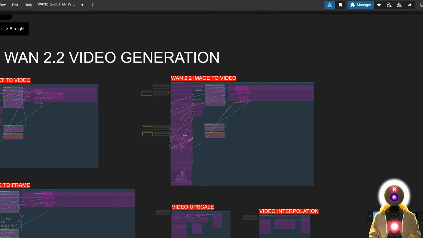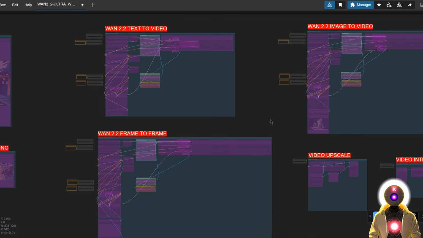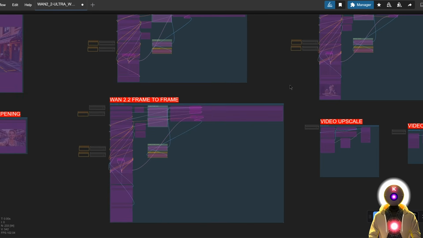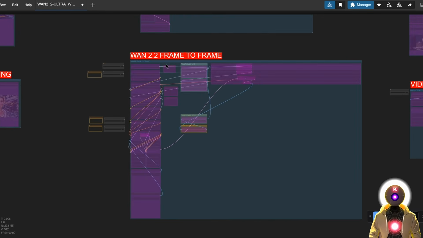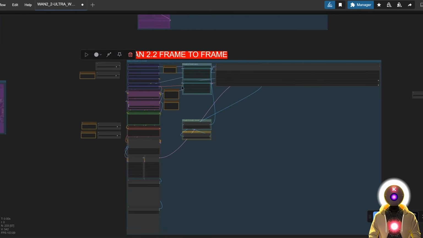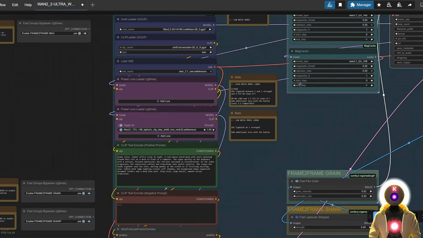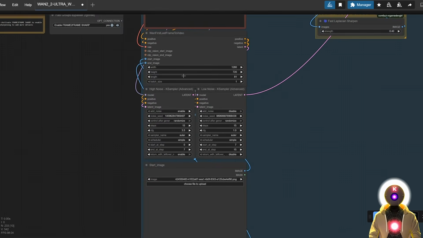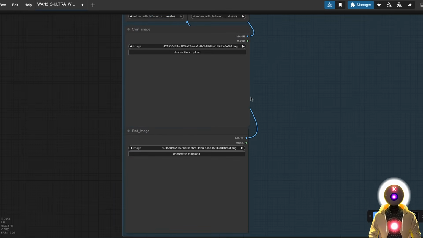Now, image to video is pretty good, but you might also say that it doesn't give you enough control. It would be much better if you could actually generate a video between 2 frames. And that is what the frame to frame workflow is for. So once again, it's pretty much the exact same thing as with image to video. You input your prompt, your parameters, except that here, instead of inputting one image, you're gonna input the beginning frame and the end frame of your video.